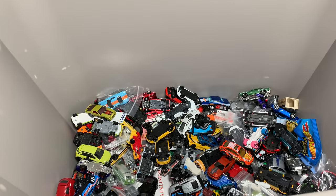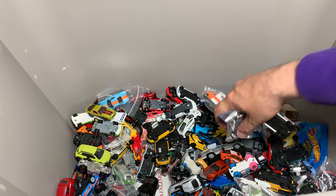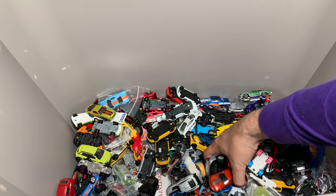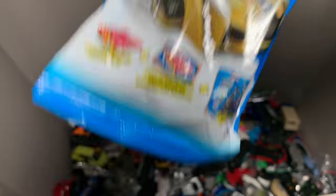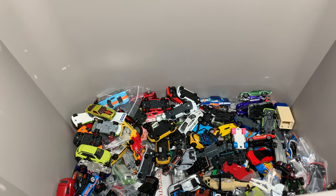GMC Truck from Matchbox — that goes in the Matchbox pile. And then the Camaro — I think this is from a special series if I remember correctly. Mercedes. Try and put these all together. Porsche 934 — there's a Dodge Viper down below and an Aston Martin up above. Ford. Another mystery car — we'll have to open that one here in a second. McLaren for you P1 fans. Another Impala Police. Majorette Jeep. Lamborghini.